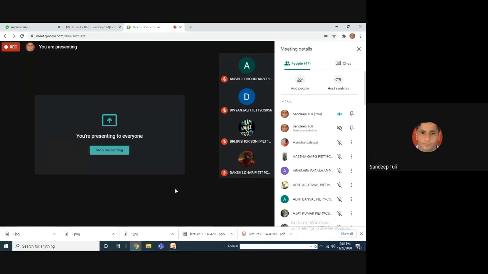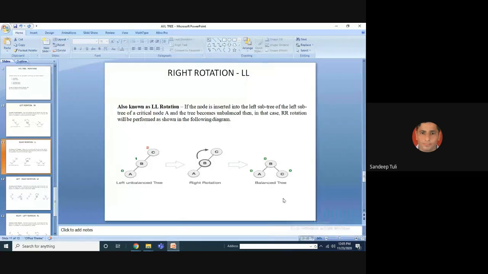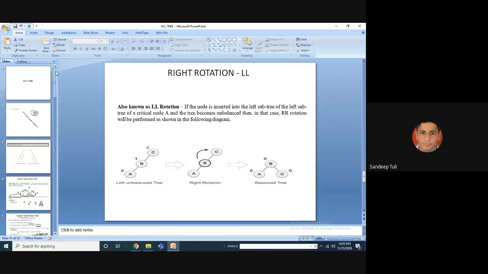As soon as we insert a new node, if unbalancedness is created, then we have to perform rotation. Similarly, if we delete some nodes and because of deletion unbalancedness is created, we need to perform the rotations. So in every insertion and deletion we have to be careful. We have to get the balance factor of every node. If some critical node is created, then we have to perform some rotations. That's why the rotations are very important, and definitely they will be asked in the midterm as well as in the RT examinations.